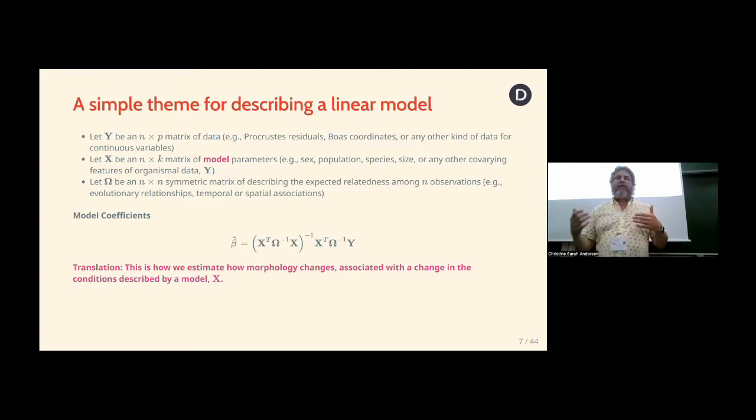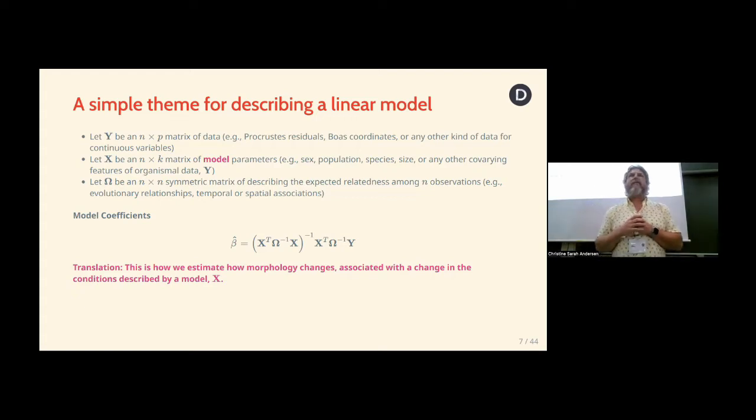But describing a linear model starts like this. We have a data set, a matrix Y. We have maybe n observations and p variables, and if we have high dimensional data, p is really large, right? We have X, which is our model design matrix. It also has n observations and k model parameters for describing how a phenotype or any other type of data might change based on the parameters in that matrix. And we have omega, which is a matrix that describes the non-independence among our observations, if there is any. In other words, if we can't assume that observations are independent, how do we expect them to covary? So it's also a parameterized matrix.